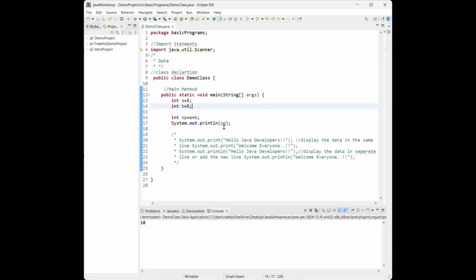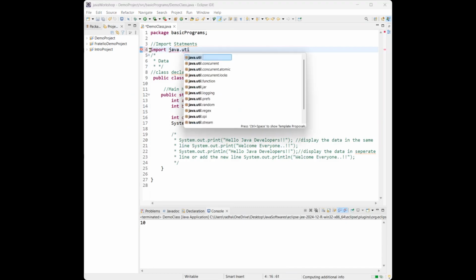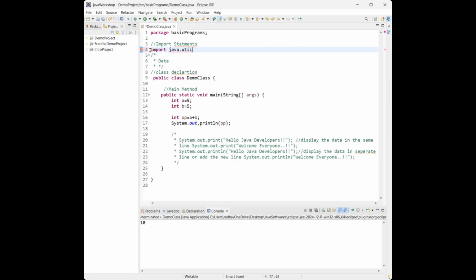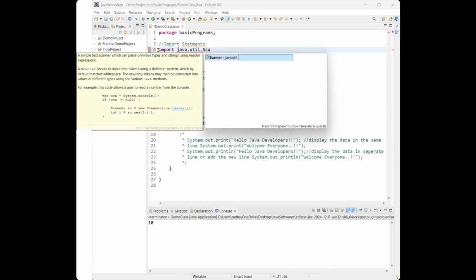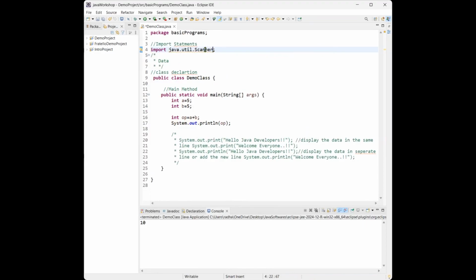Now let me go into my Eclipse. Here, I have previously imported this to show you how we need to write the import statement. This is a basic import. We need to write the keyboard import from which package? The java.util package. Here we have the package java.util, then util dot everything or util dot Scanner. When we want to take input from the user from the keyboard, we need to use this Scanner class.